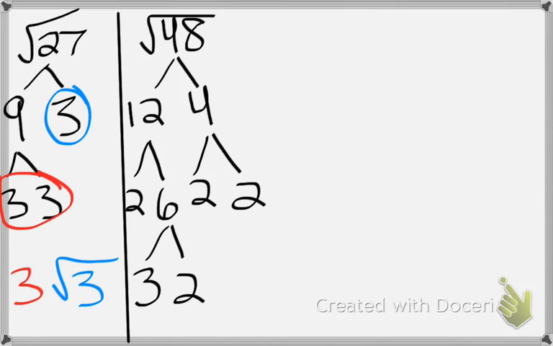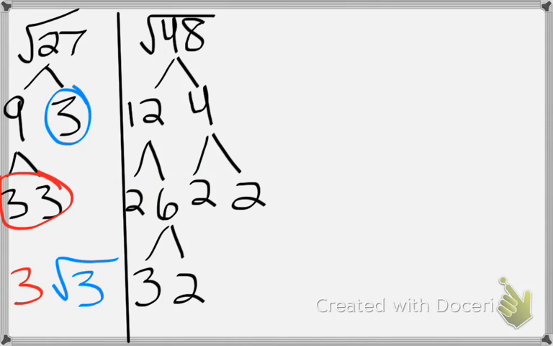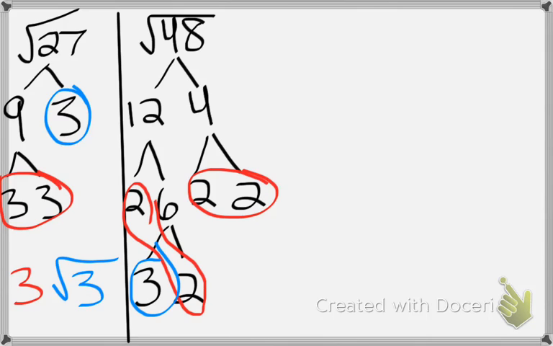Now be careful. When I did it this way, it might be easy for you to lose track of where things were, but the bottom row would be these numbers. Those numbers I just put in that U shape, that's your bottom row. So those are the ones you're checking for repeats. So be careful how organized or unorganized you may be. Alright, so I see a double of 2's here. I see a double of 2's here. And this 3 has no friend to go outside and play with.